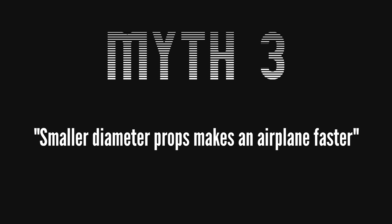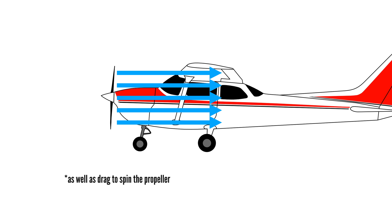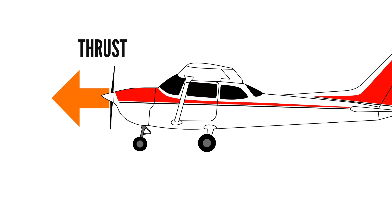The next myth is that fast airplanes should have shorter propeller blades — or putting it differently, shorter propeller blades will make your airplane faster because it has less drag. Yes, the shorter a propeller's blades, the less aerodynamic drag it would have, all else being equal. But since its blades are shorter, it will also create less thrust. For fixed pitch propellers, thrust equals drag, so decreasing propeller spin drag also decreases thrust, and airplanes don't generally get faster as thrust decreases. Where small diameter propellers are often advantageous is in fuel efficiency — spinning a larger diameter propeller requires more power and thus increases fuel consumption.